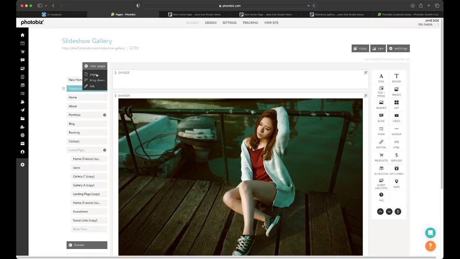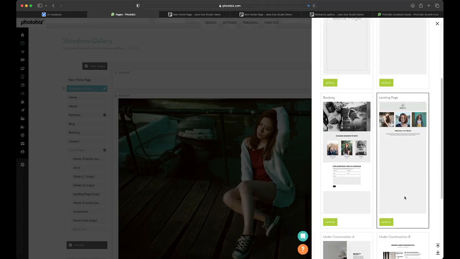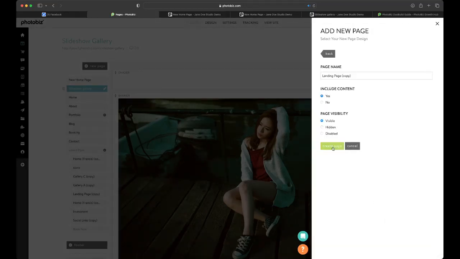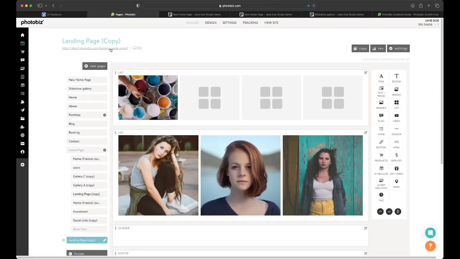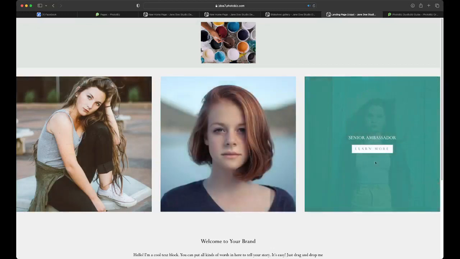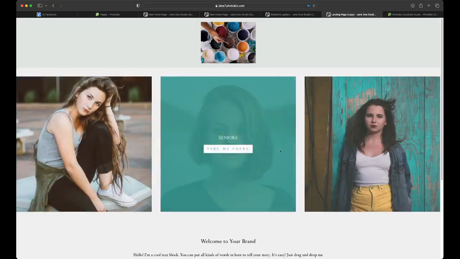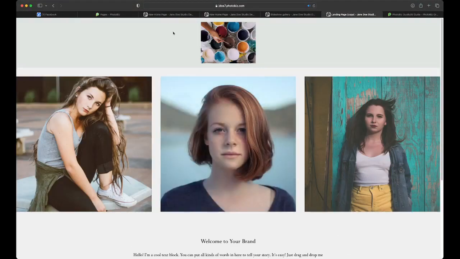So if you want to create a landing page, again, you can create a landing page directly from here. We have one that's already styled for you. You can select it. You can see that it'll put this kind of like an effect into place. This effect is going to give us where you put your logo and then the 3 options. So if you do different types of photography, they can go through 3 different experiences. But what if you want to do something unique with no text or anything like that? Maybe just some banner text. You can create something dynamic that way too.